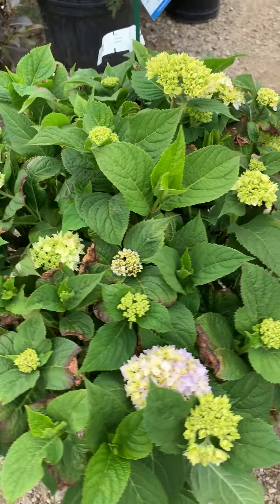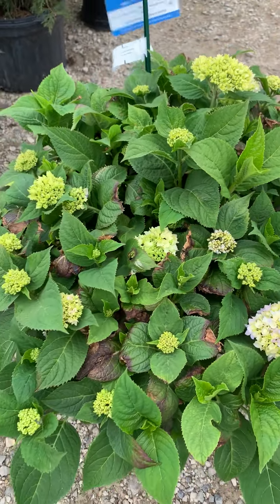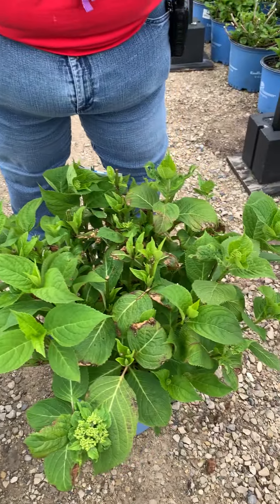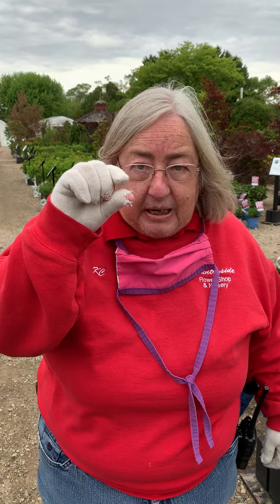Don't get super worried that you've got this damage on your plant — it will recover, it just needs a little bit of time. It also hit trees like ginkgos really severely; they were just at their budding stage. I have one at home, a more decorative type, and it is starting to have leaves on it — they're like this big — so it's just taking a little extra time for those leaves to come out.